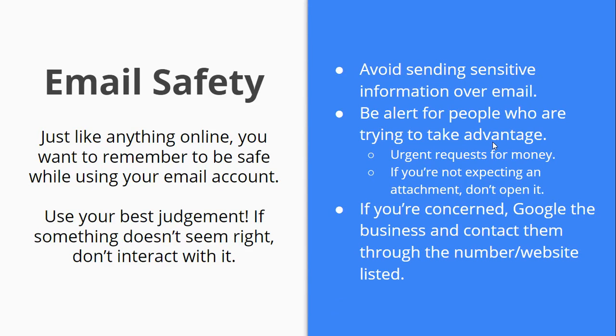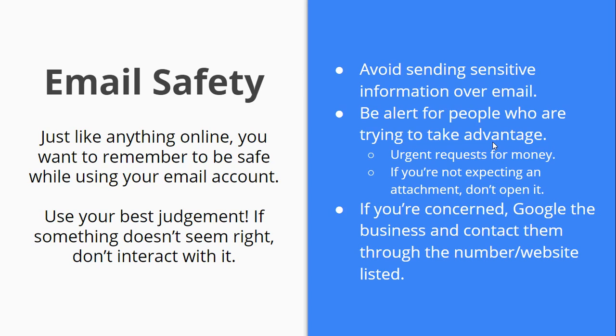I did want to go over just a few things about email safety. These are things you might have heard before, but I always think it's good to go over just in case. And so just like anything you do online, you want to make sure to remember to be safe when you're using your email account. So people are always trying to gain information and take advantage. So when you're using your email, if you see something strange, use your best judgment. You can tell if something's off. So if something doesn't seem right, don't interact with it. Don't click on links that you don't know where they go. It's always better to be safe than sorry.